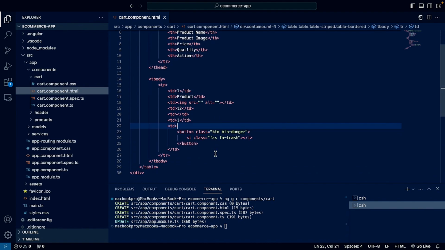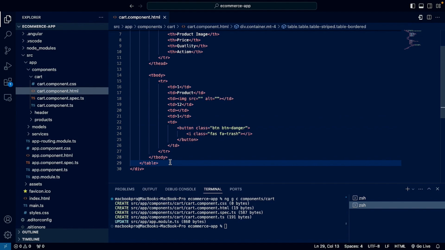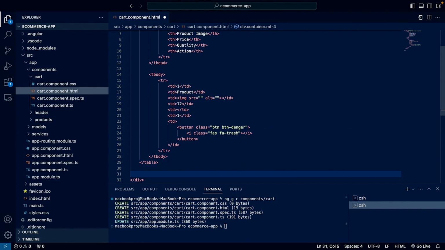And yes, we also have to show the total amount as well. So let's go down here, and I'm going to use a Bootstrap flex class, d-flex. d-flex means display flex, and right inside that we just want to justify the content between.